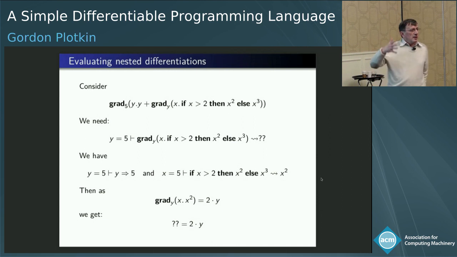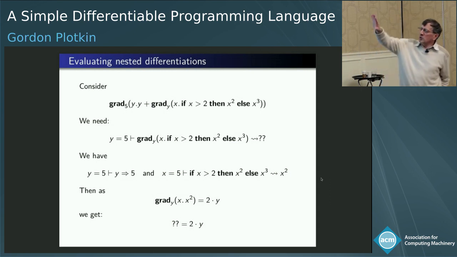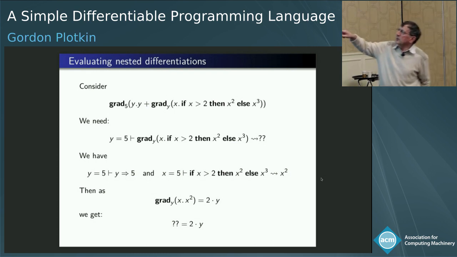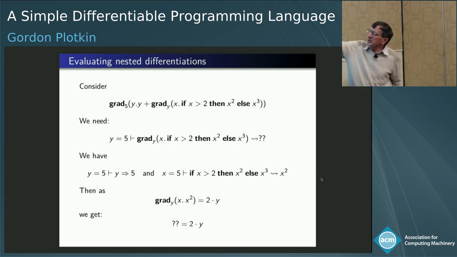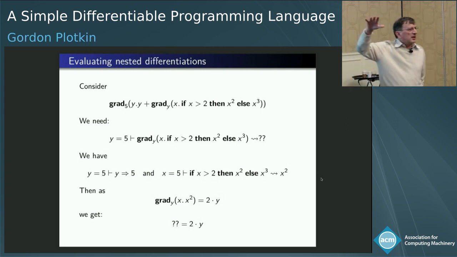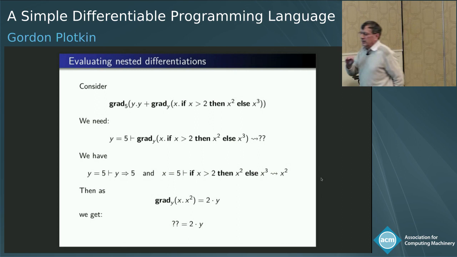This is nested differentiation. How would we do nested differentiation? It turns out we need to symbolically evaluate not only the body of gradients, but the gradients themselves. I won't go through the details, but if I'm going to evaluate the gradient of y plus the gradient of something, then I'll need to symbolically evaluate y plus the gradient of something in order to do differentiation. Eventually, when I do the usual tracing for the conditional, I get to needing to do gradient sub y of x cross x squared. So I need to evaluate the gradients at symbolic values. So I'm going to allow free variables and values in order to achieve that.